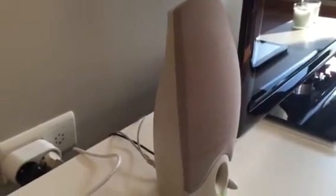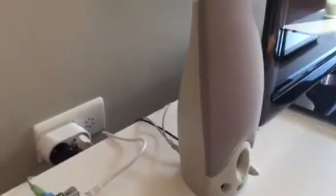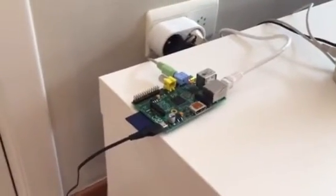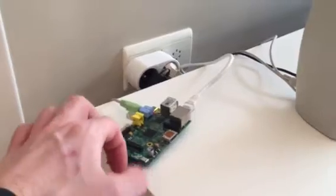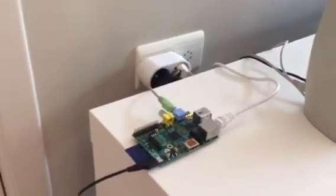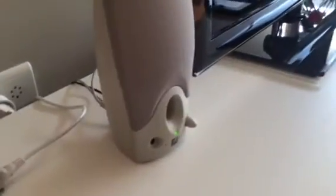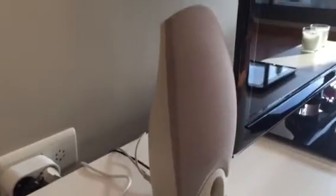So you can easily send your song to the device with no effort, and the speakers will play it. This device doesn't look that nice, but you can easily put it somewhere behind the keyboard because you don't have to interact with it — you don't have to hit any buttons. The only button you need is the power button and the volume button on the speaker.